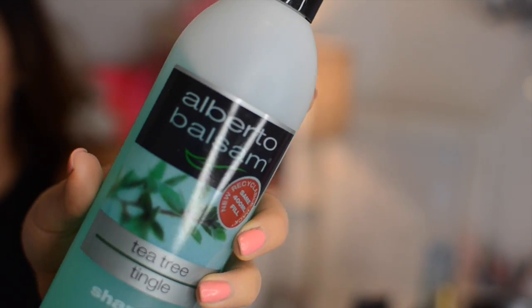The shampoo I'm using at the moment is the Alberto Balsam Tea Tree Tingle — I bought it because it was a pound when I was in Sainsbury's and it was a couple of days before payday. Honestly I'm quite happy to use whatever shampoo as long as I've got a good conditioner — that's the important bit to me. This is actually quite a nice shampoo, it makes your hair feel really fresh and I love the smell. It reminds me of being a child because my mum always used tea tree shampoo.